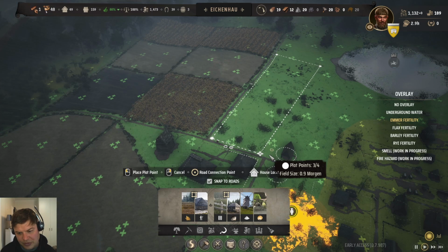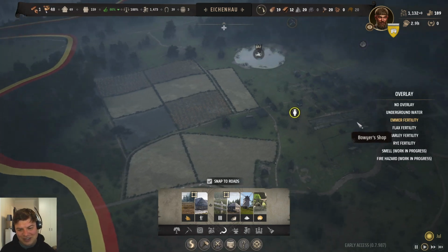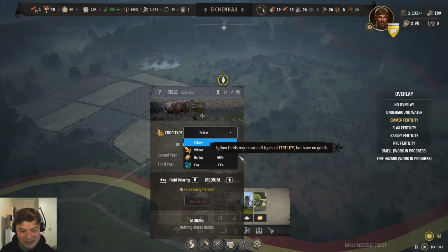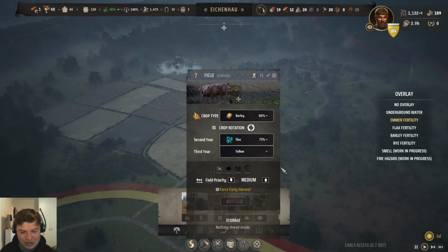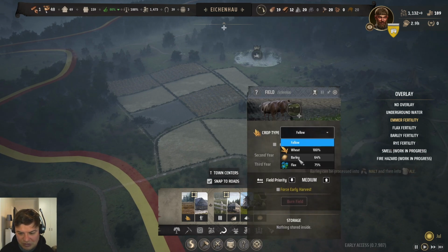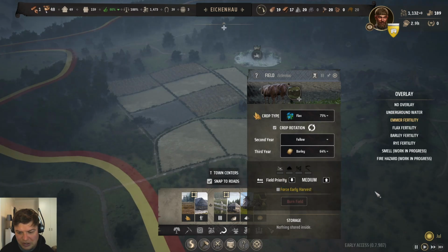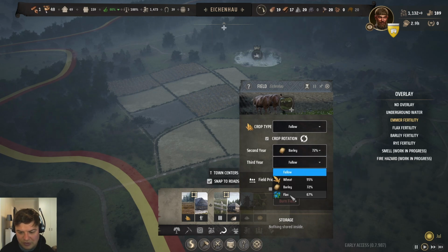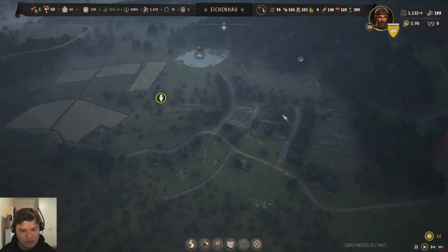Okay, there we go. So we've got our 3 extra crop fields. Looks a little bit strange, but it does look more organic, to be honest. Okay, so we're going to alternate between the barley and the flax. Let's just do it like this: barley, flax, fallow. And then we can do flax, fallow, barley. And then here we can do fallow, barley, and then flax. Perfect. I think I'm pretty much sorted now with the crop fields.